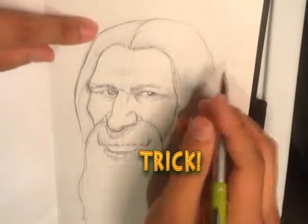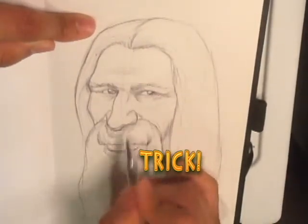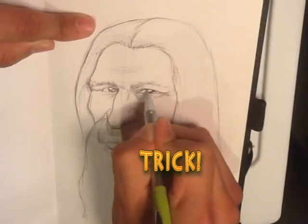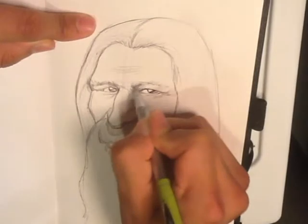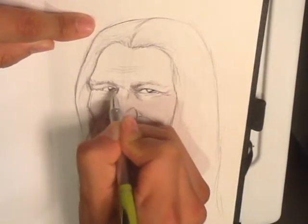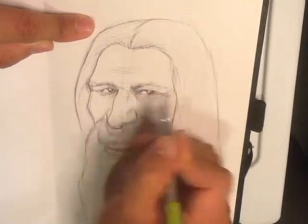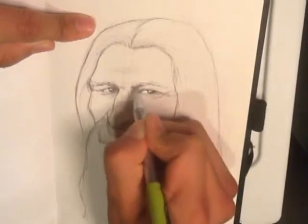Make the darkest portions in the eyes, and around the nose and mouth. For example, take this area here and make it really dark — make it around the eyes. Make the darkest parts around the eyes. I'm not sure why that is, but it just looks nicer. You can leave other things unfinished, and if it's a sketch, it'll look pretty good.